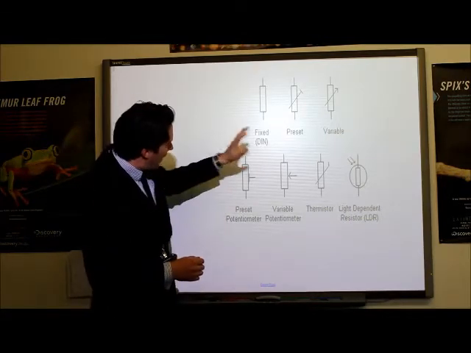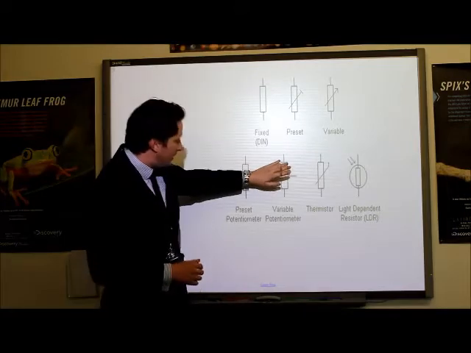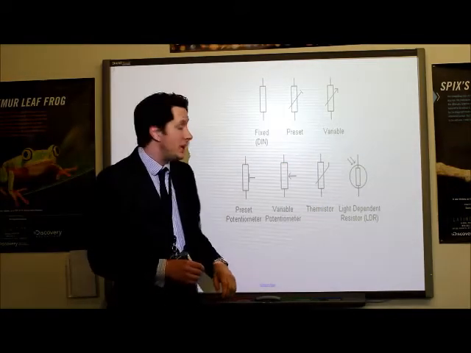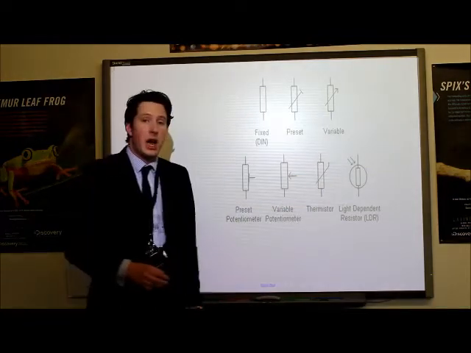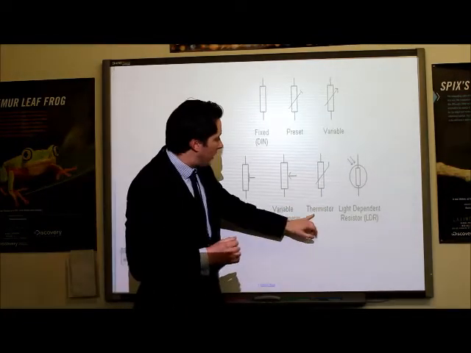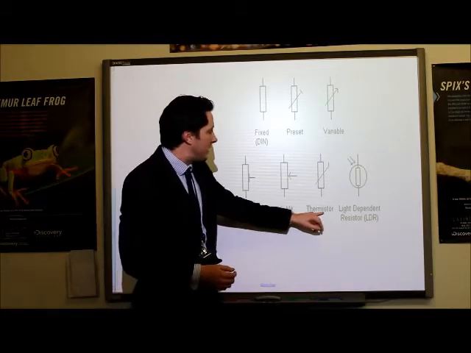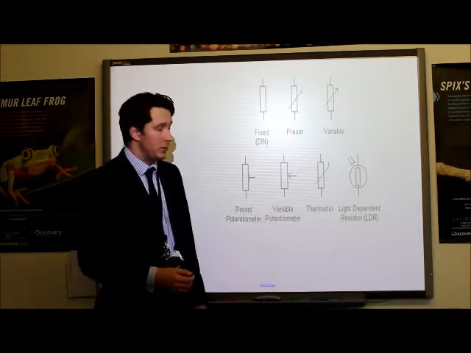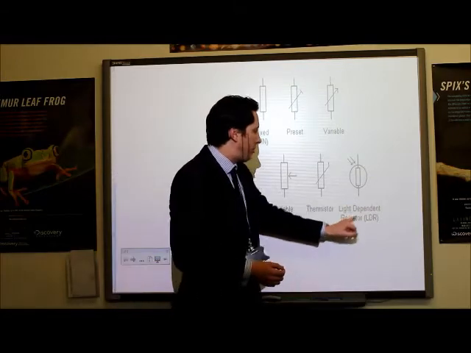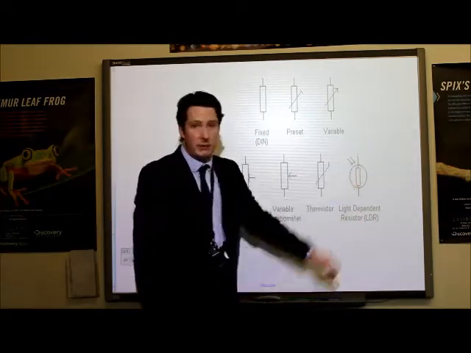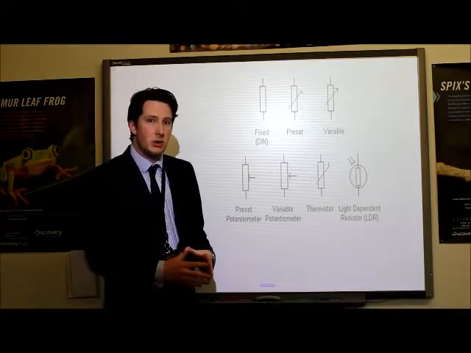We have these two again, potentiometers, they're not so important, but thermistor, definitely, that's another GCSE common type of resistor. This one, the therm bit, means it's dependent on temperature. So as you change the temperature, the resistance of this object will change. And this is a light dependent resistor, LDR. So this one, as you change the amount of light it receives, the amount of resistance will also change.